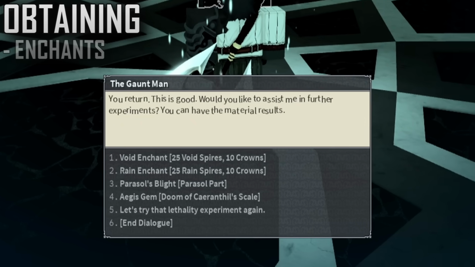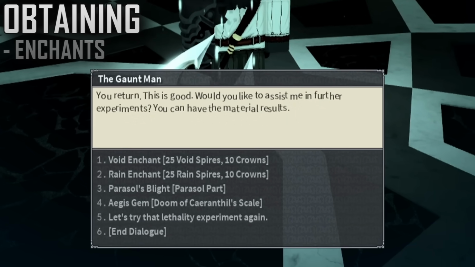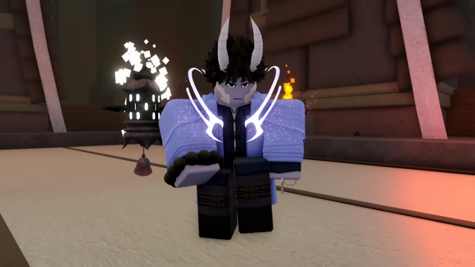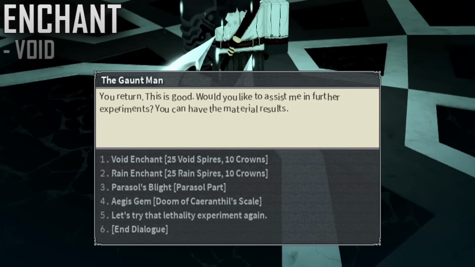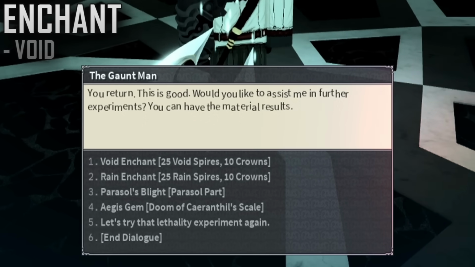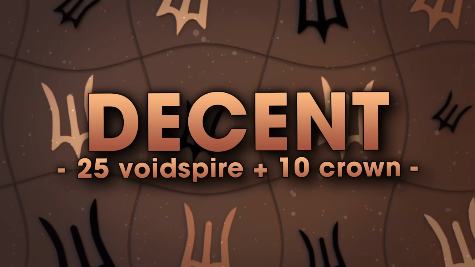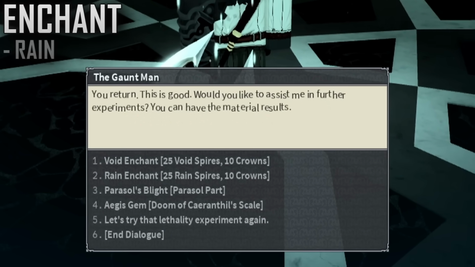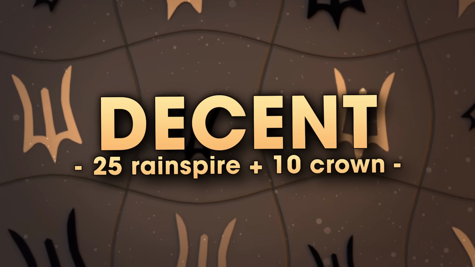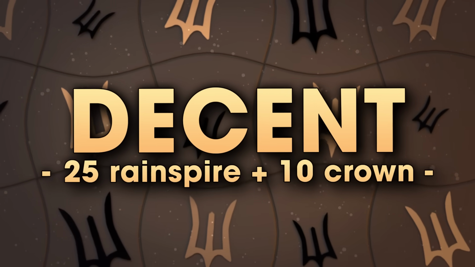Now, to obtain the other items, we have some very annoying quests that I genuinely cannot stand, and I do not like them. To obtain the Void enchant, you must turn in an insanely ridiculous amount of Void Spires to the NPC, and that is just crazy and time consuming. Additionally, the Rain enchant has very similar requirements and needs about the same amount to turn in for Rain Spires, and that's all you need to do to get it.